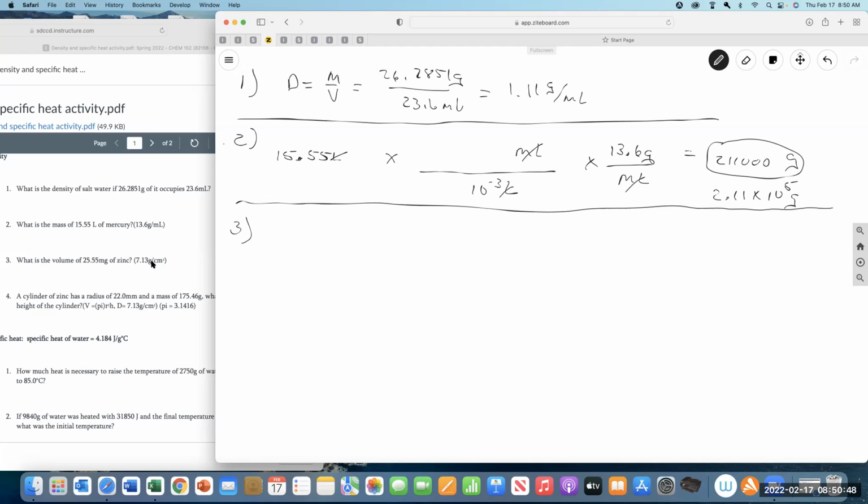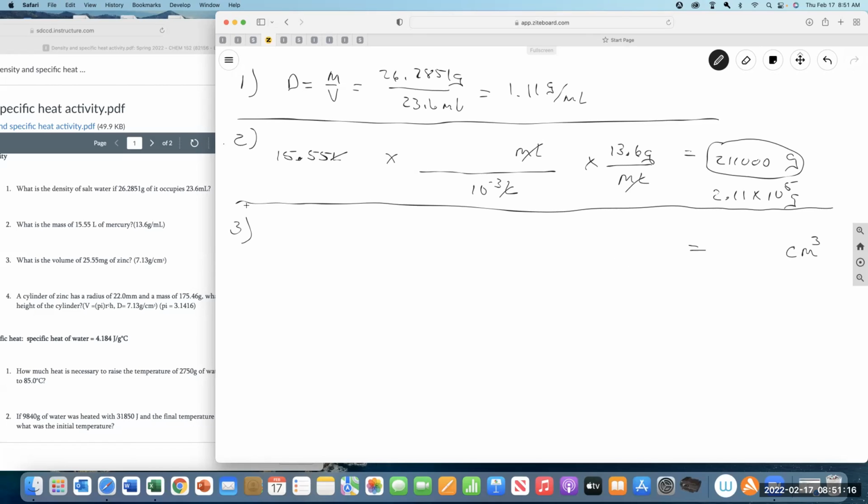So again, anytime you have two numbers, it's not necessarily obvious where you're going to start the problem. That's why I always say, even if you're a really good problem solver, never a bad idea to write down the units of the answer right away so that you solve the right problem. So I have milligrams, I have grams, I have cubic centimeters. Cubic centimeters are a unit of volume. So a distance cubed is a volume.